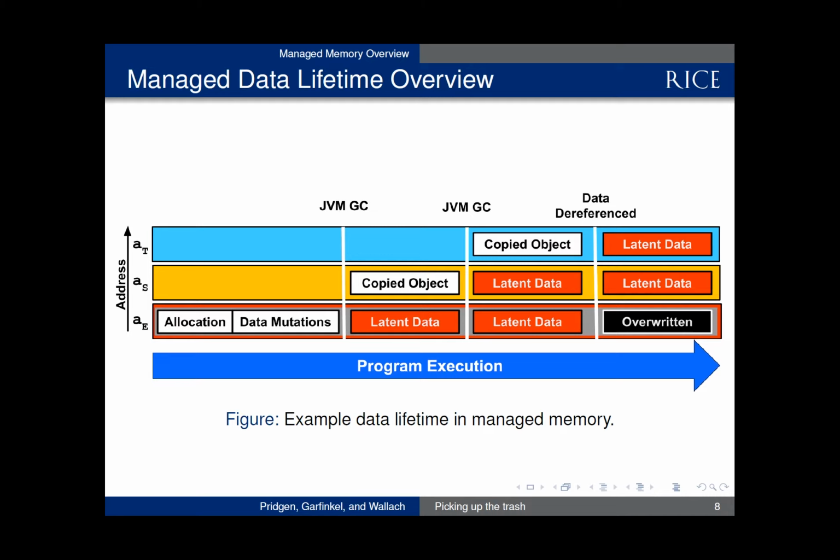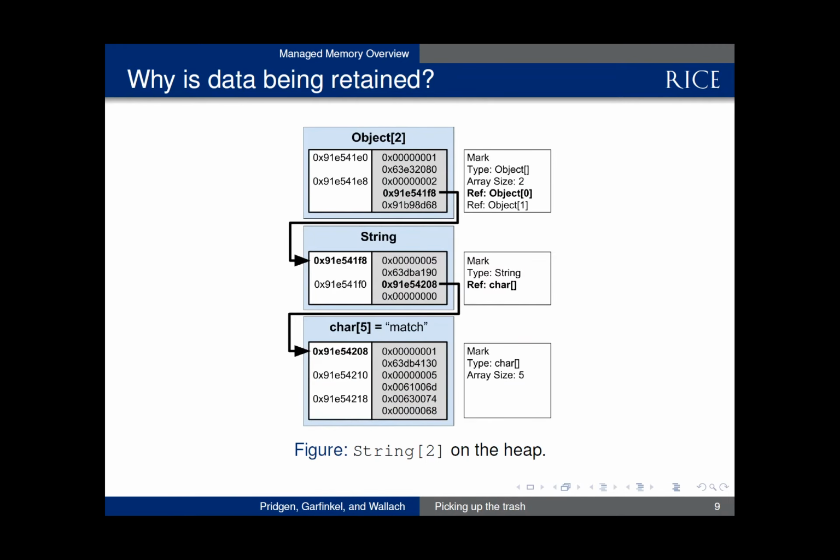So this means that we have two potential opportunities to recover that data. Now another garbage collection takes place because a large allocation occurred. Now that object is copied into the tenured space, and we have this latent object that exists in the survivor space, and we also have a latent object existing in the TLAB space. So this is where our multiple copies come from. Under some circumstances, and generally in the Eden space and the survivor space, data can actually be overwritten. And this is kind of like the security mechanism for taking care of sensitive data. But this is bad for people who are security-minded, but great for people who want to do forensics on it.